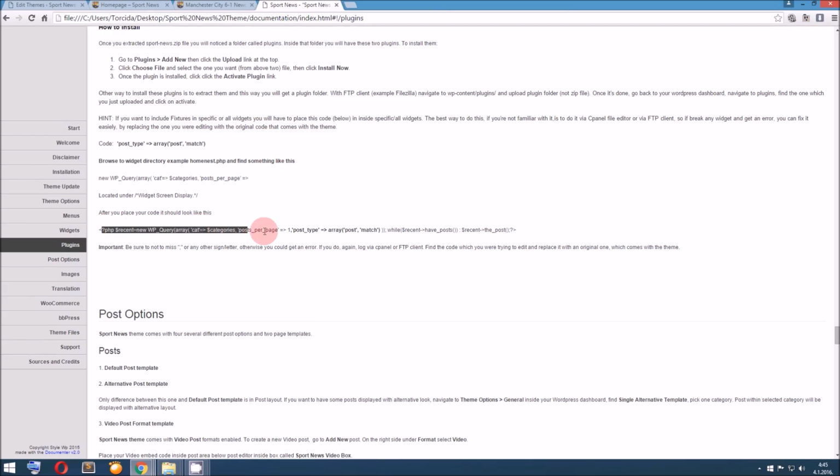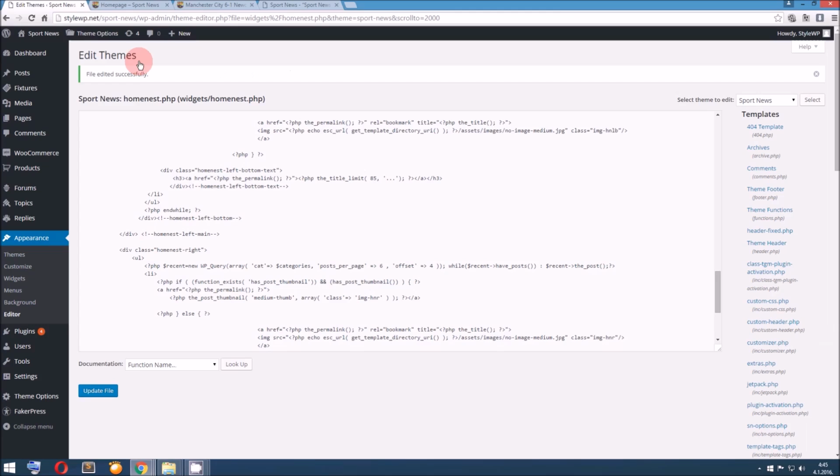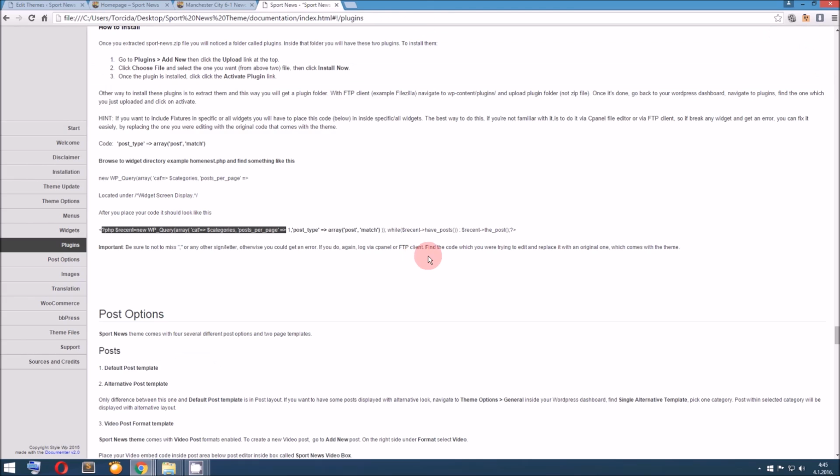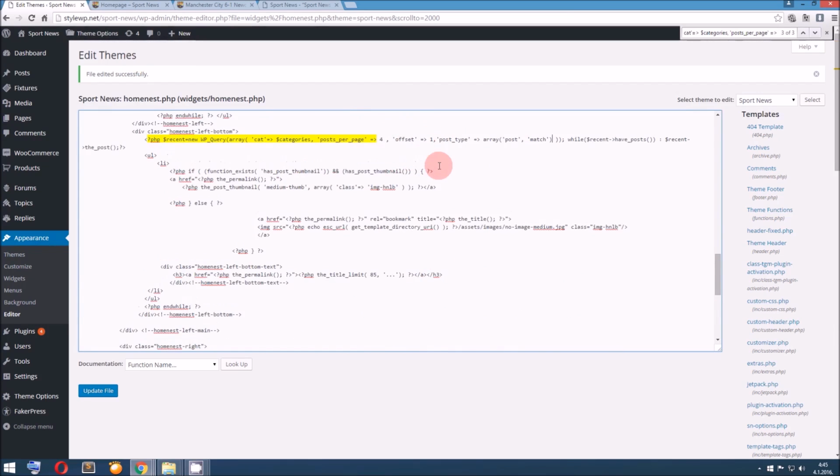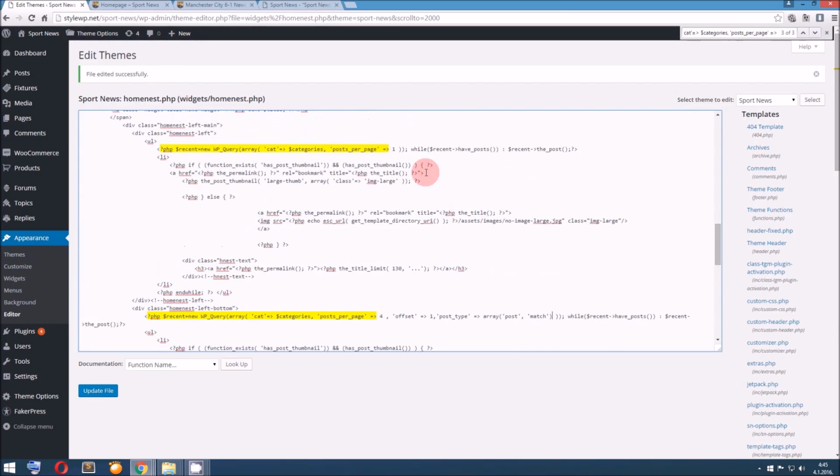So if you want to show them again, let's check back documentation. We'll find this line of code. You can use Ctrl and F to open this in Chrome. Let's find it like this, and we have to add this part, copy it and paste it right here. Don't forget this part, copy it and paste it here, and copy and paste it here.